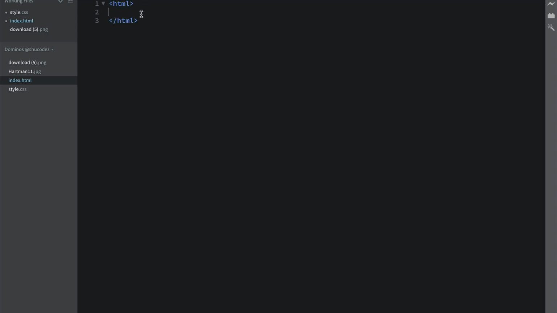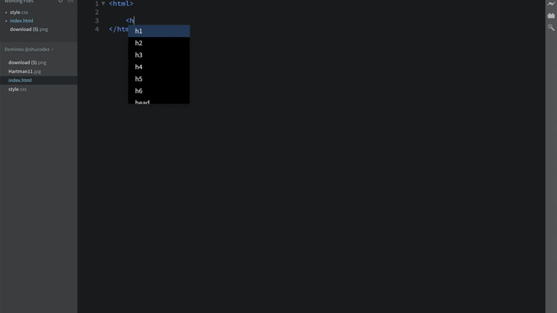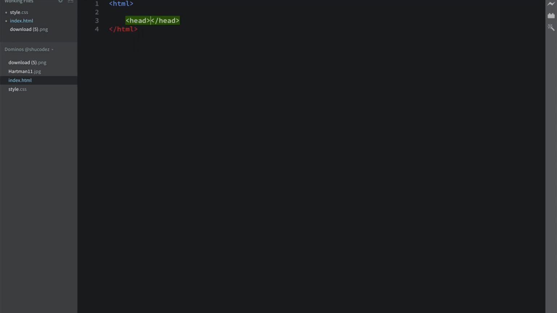Our HTML, our normal HTML. Now inside that we need head. So after we do the head, title should be called dominoes, and after that we have to do link.